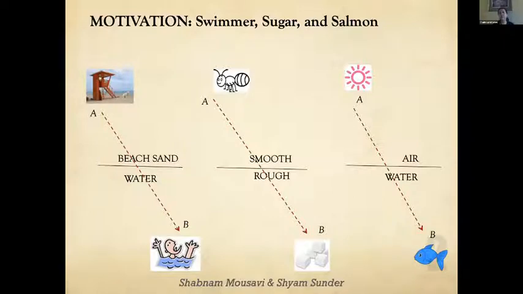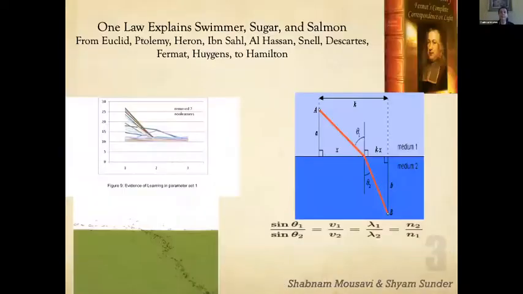I don't need to discuss this at length here because I'm dealing with scientists, engineers, physicists, and so you would all tell me, oh no, it's not the straight line between the 2 points, but it's actually the kinked line, and the kinked line would be the shortest to get from A to B. And many people have used this law and explained this phenomena, from Euclid to Descartes to Hamilton.